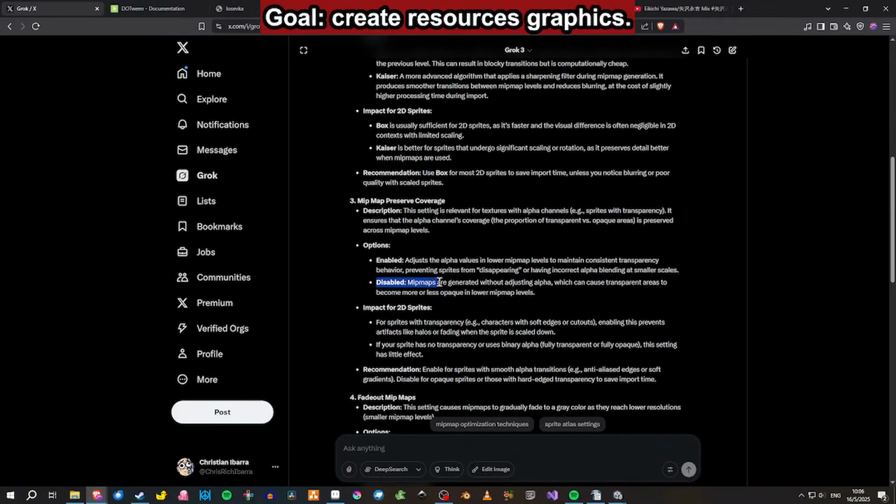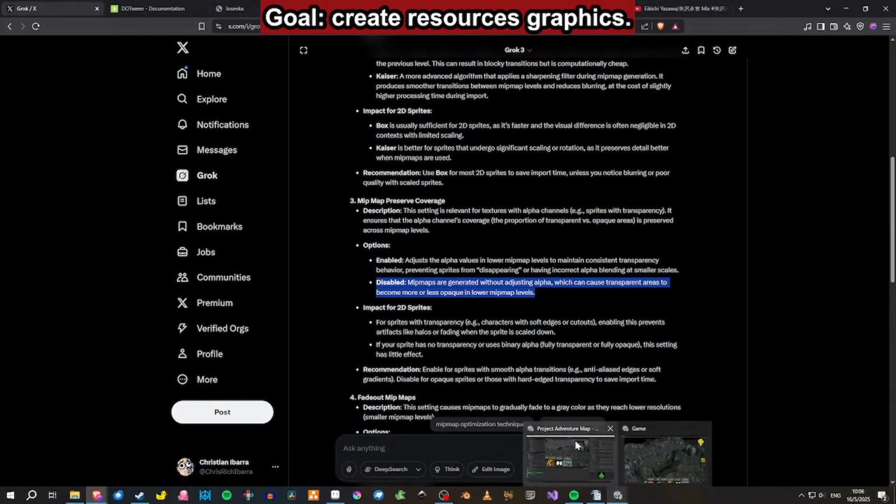Disabled. Mipmaps are generated without adjusting alpha, which can cause transparent areas to become more or less opaque in lower mipmap levels. Is that true?